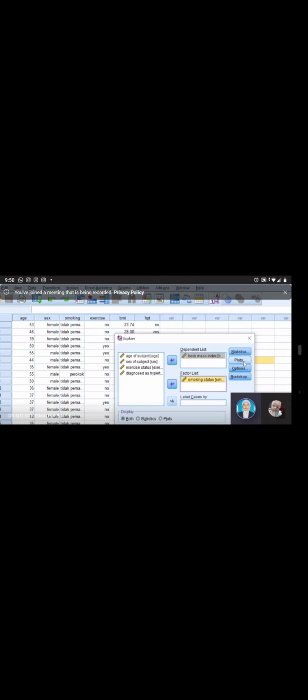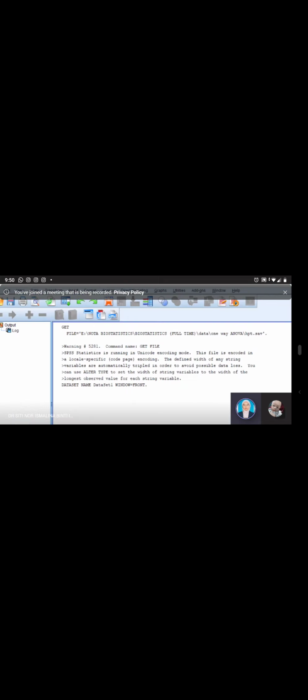We go to Display, plot, both. Then we choose Histogram. Click okay for histogram, and then we can also tick the normality plots with tests. For the stem and leaf, we can untick. We do not check stem and leaf. And then we continue.